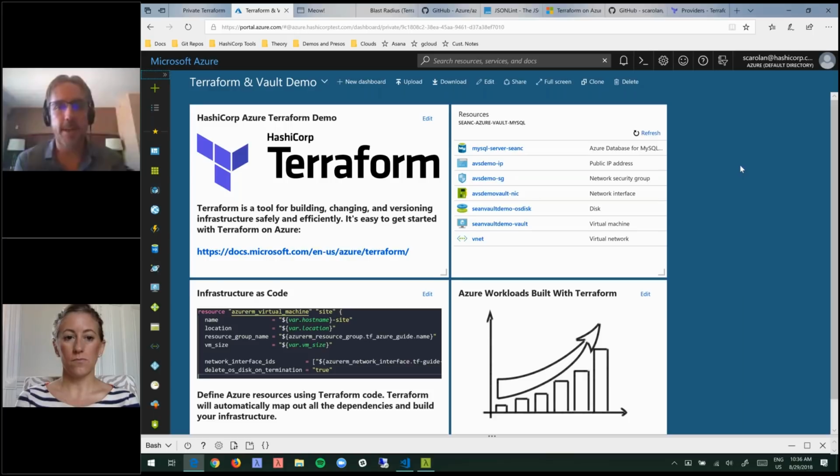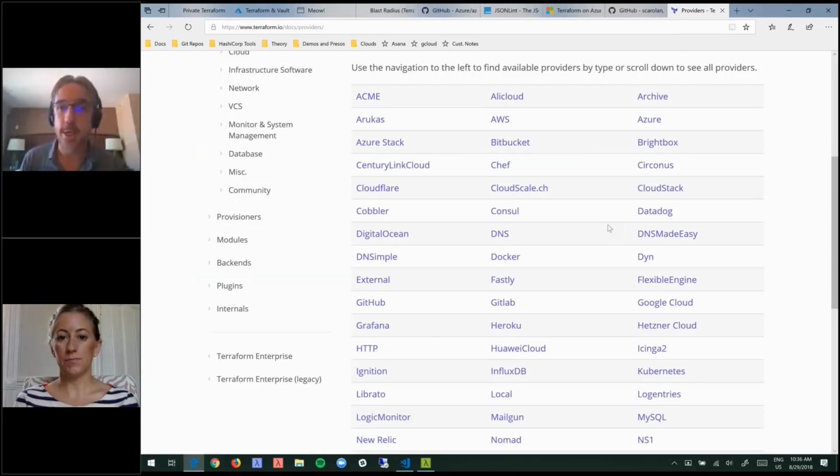You can have your ARM template build everything it possibly can inside of Azure, and then use Terraform to cover that last mile. Maybe there's something outside of the cloud that you need to configure. Maybe it's on GitHub, for example. You could do that using Terraform in conjunction with your existing ARM templates.